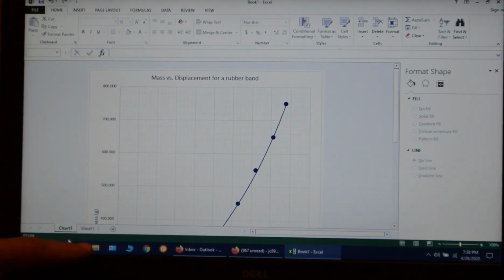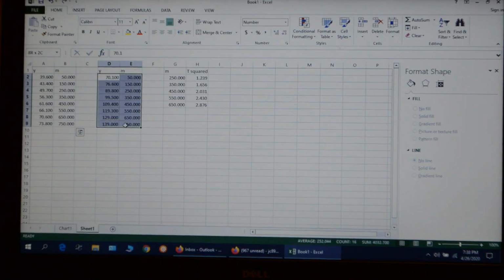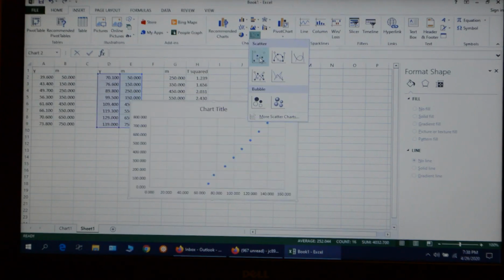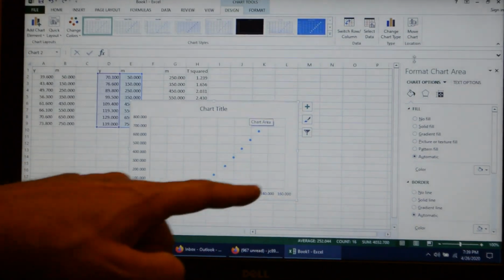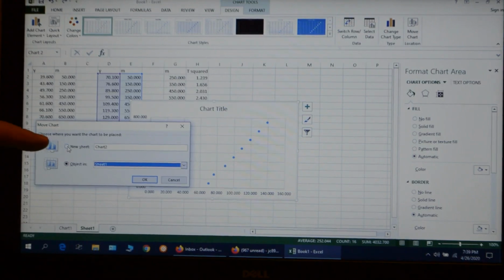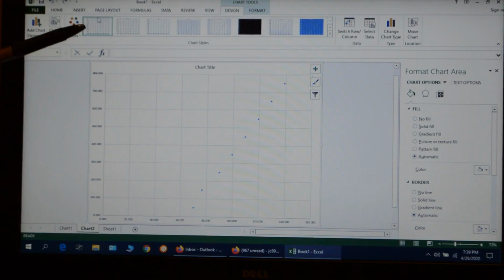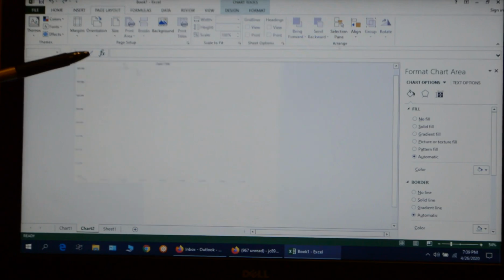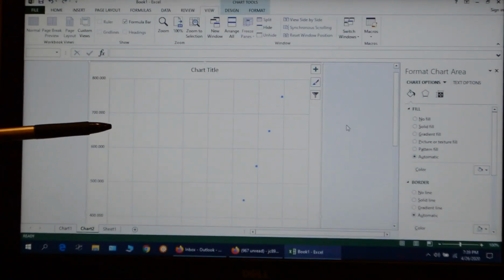Okay? So now I go back to sheet. I click on the bottom here where it says sheet. I'm going to highlight my spring data. And then I go to insert, and the same thing, choose an XY scatter. And now the chart tools opens up. I'll go over to the upper right to where it says chart location. I'm going to move that to a new sheet just like before. And again, the first thing I want to do is change the page layout, the orientation, portrait, change the view to 100%, to make it easier to see.